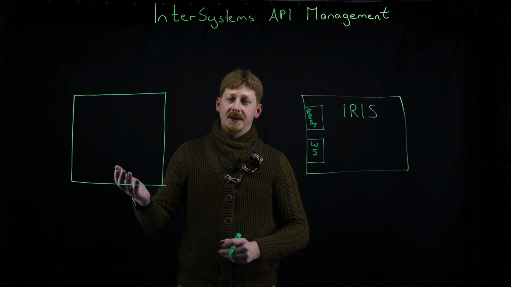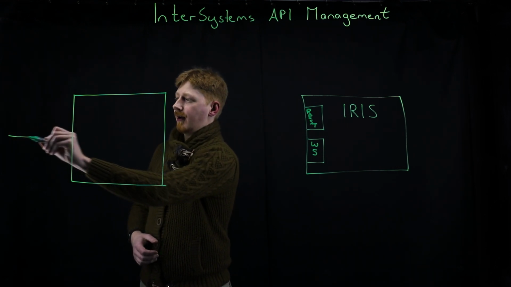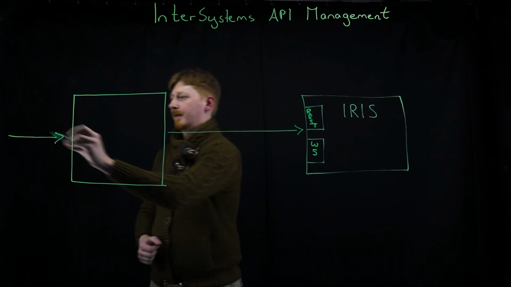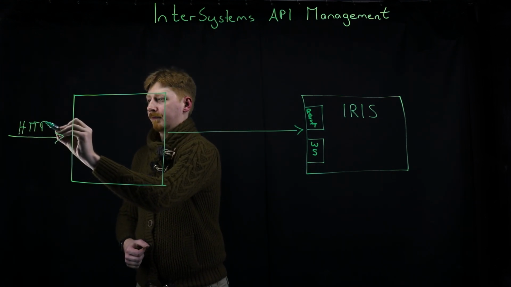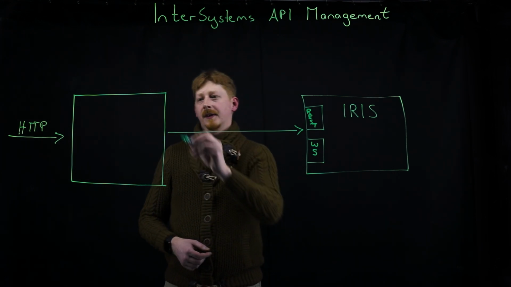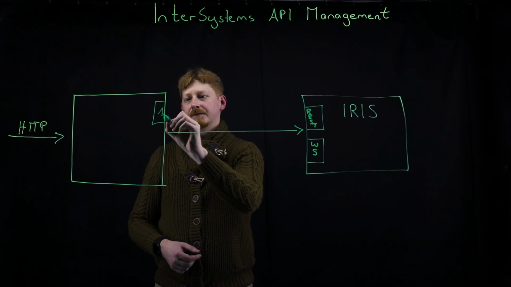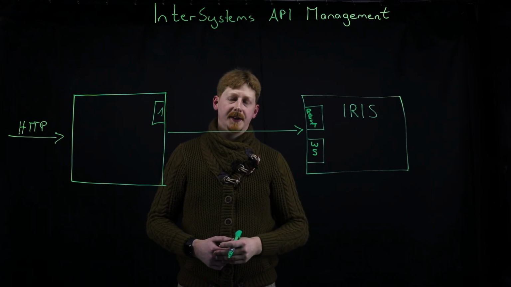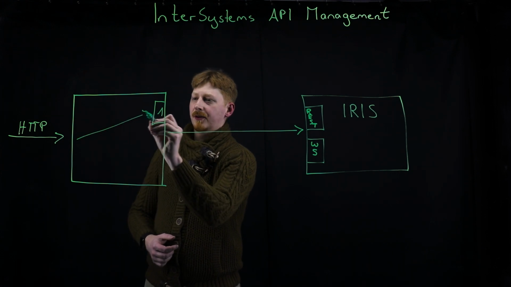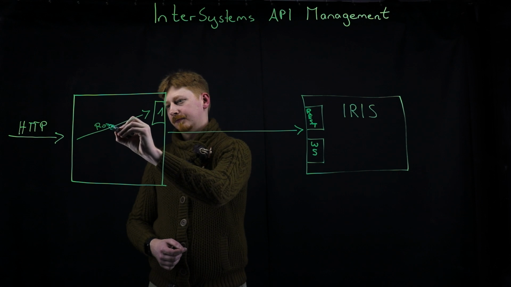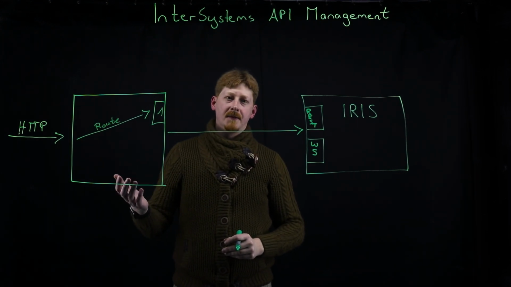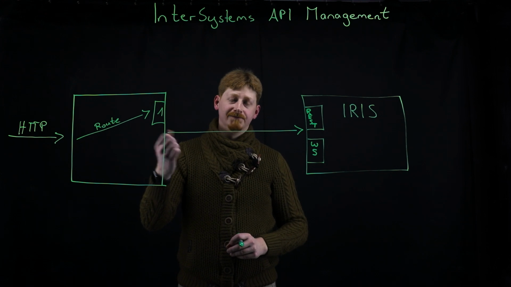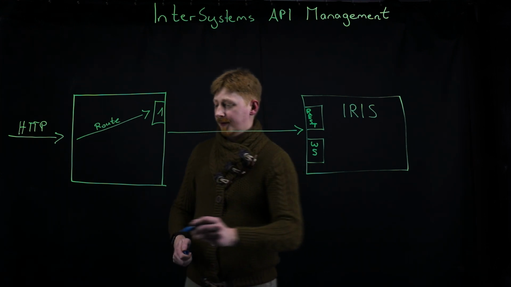What you can do with this little box, which is our API management piece, you can route all your HTTP traffic through this box. This is HTTP. And the way how you can do this is you can configure a service in here, which is an abstraction layer and basically just points to your upstream service, which we have here, and points to a specific API. Then you go on and define a so-called route, which tells the system that from a certain domain and a certain path, you forward all the traffic to this endpoint. With this simple setup, you already can do quite a lot.